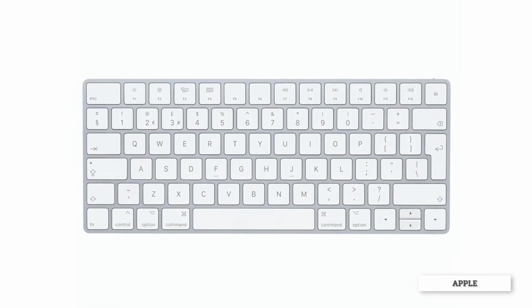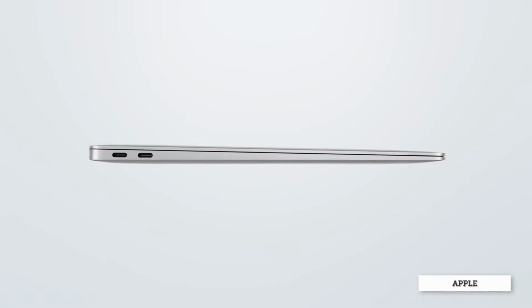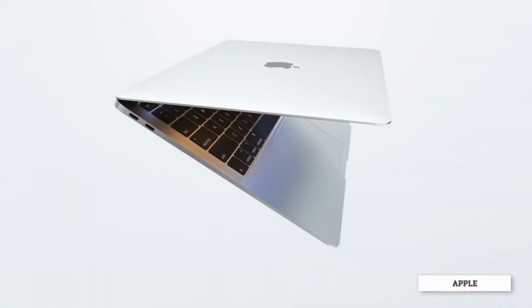Now, for the Magic Keyboard I got for my mum alongside her iMac, I think I can look past the white keycaps because she's just going to use her iMac at home, and to keep the keys clean, I just need to keep my home clean, and that's it. But for the MacBook Air, a device that I probably want to travel with, a device I want to use in cafes, at airports, or on trains, I can't imagine how easy it's going to be for the keys to be stained.